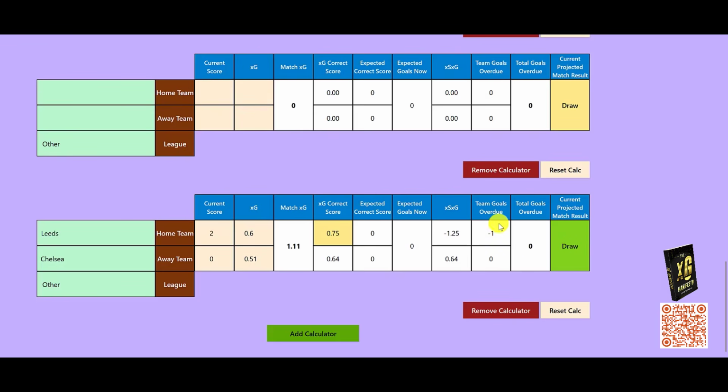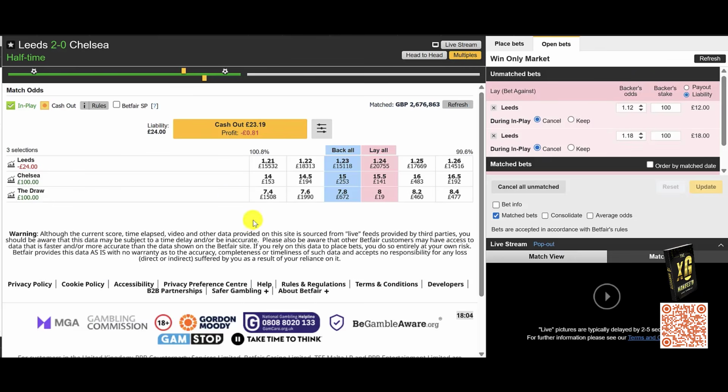So when a team is outperforming their XG, then they're ripe for taking on and laying. And so we've done exactly that. Laying Leeds here at 1.24, and we've got lay orders at lower odds also to take advantage of. We're not quite expecting more goals in this one. We're not going to get involved in the goal markets just yet. We're just going to take advantage of this low-risk laying opportunity going against Leeds, 2-0 up against Chelsea. We only need one goal to swing the odds in a profitable way for us.